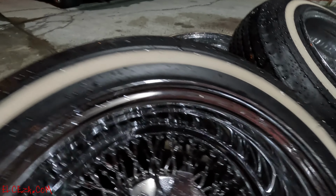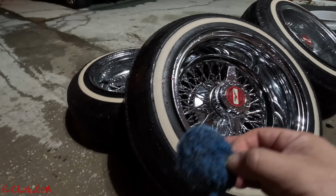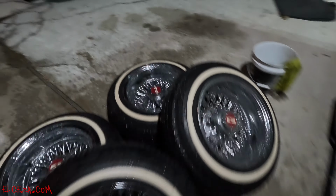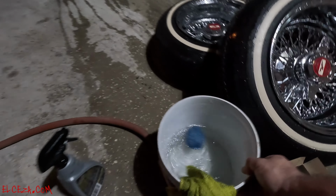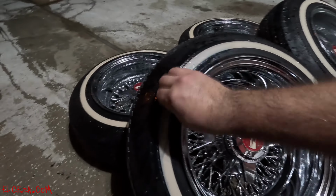All right, I'll go ahead and show you guys. That's what it looks like right now. Hopefully you guys can tell it's a bit yellowish. All right, it's a little wet. Usually for this, I use a bucket. You see, I have like a water bucket here. Get it wet a little bit. Just start going to town with it.